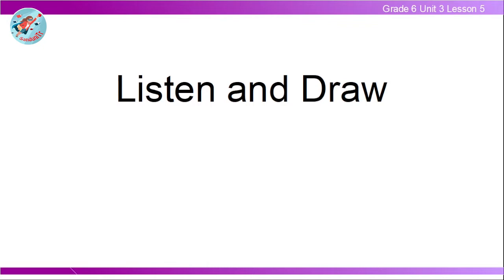Second reading. Listen well and draw. Open a blank page in your exercise book. Draw a small circle in the middle of the page. Draw an oval just below the circle. It should touch the bottom line of the circle. In the small circle, draw two more small circles alongside each other.